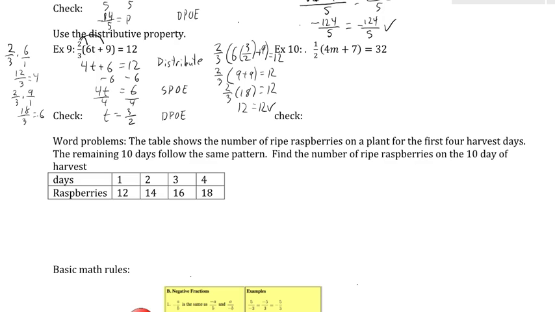There's multiple ways to use fractions. Sometimes we're doing what we did in example 9. Sometimes in example 10, the denominator 2 does not go evenly into the 7. So one of the things we can do is multiply both sides by the denominator. So 2 multiplied by 1/2 (4m plus 7) and 2 multiplied by 32. 2 times 1/2 is just 1. 1 times anything is itself. So we just have 4m plus 7 equals 32 times 2 is 64.